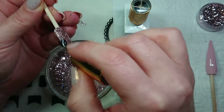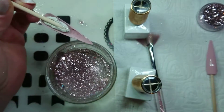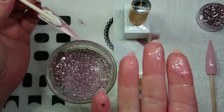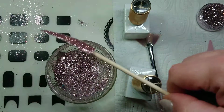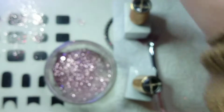Just make sure that you have even coverage, and you can even hold the nail upside down for 30 seconds or so. Clients can do this as well. Oh, look at my glitter hands. They can hold their hands upside down for 30 seconds just to gather the top coat in the right area.